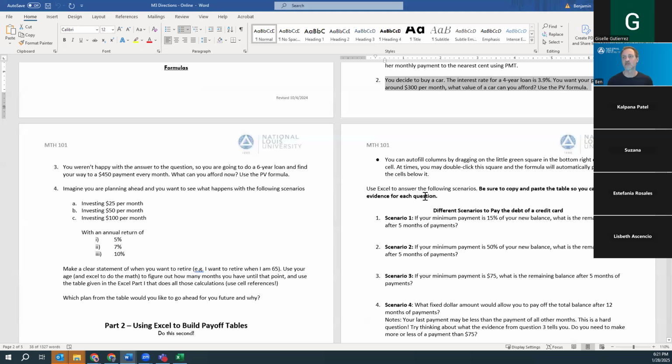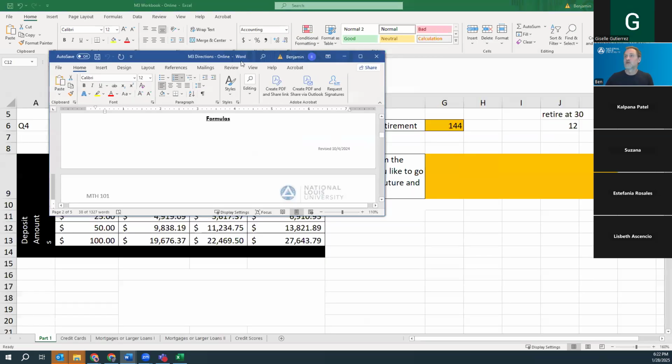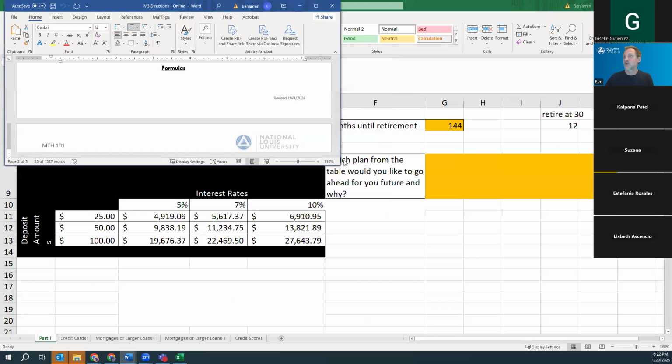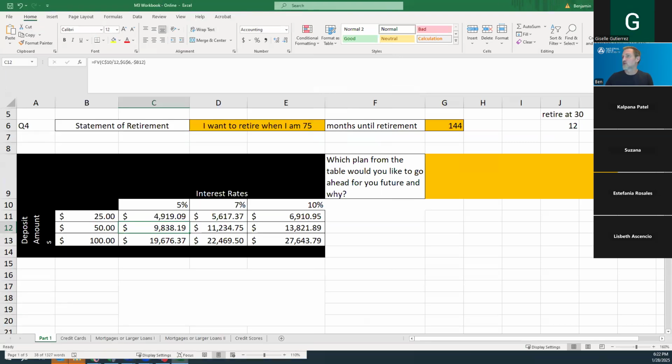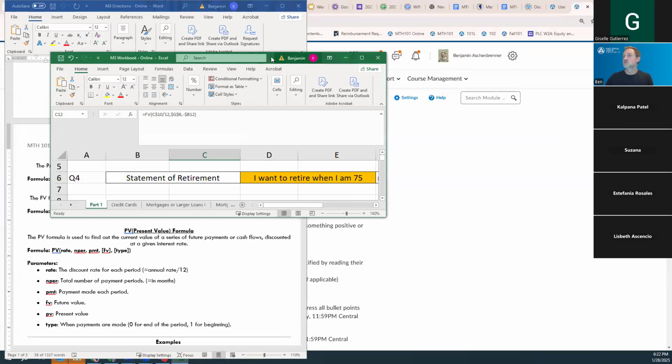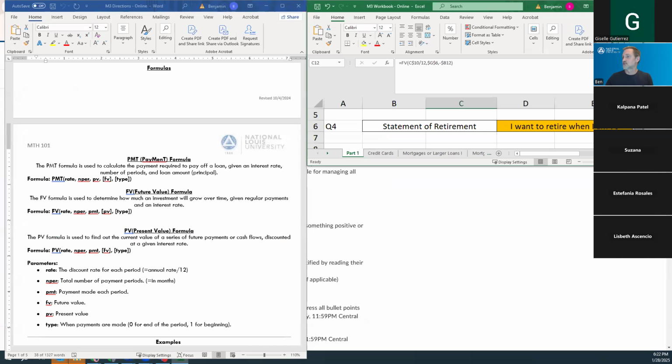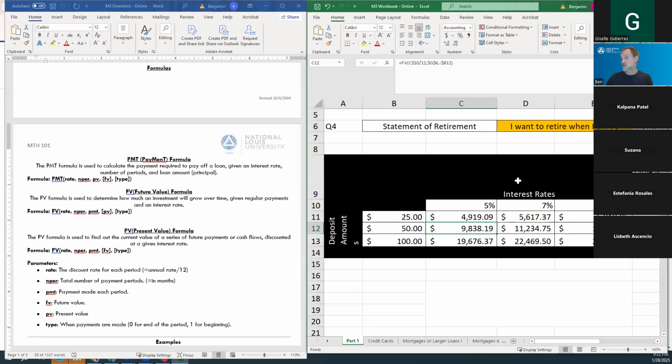But now there's a lot of instructions, steps, examples, information in the directions. And so that is an important thing. And one of the things I said at the beginning, and I'll say it again, being able to switch back and forth. If you're not a multi-screen person, then you want to be able to switch back and forth easily. It is not the same to look at these in a half and half setup. Especially in Excel, it can be frustrating because you lose things. I see a lot of students doing something like this to be able to see the instructions and then see the spreadsheet. But you do lose some stuff with Excel when you do that.